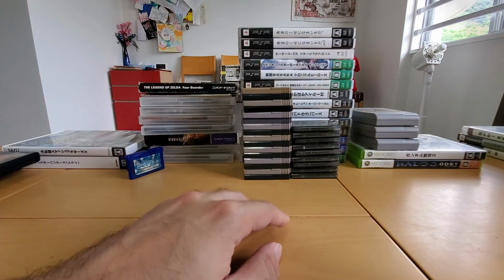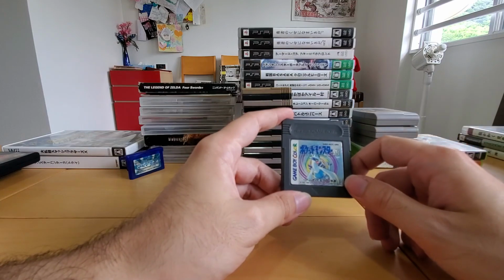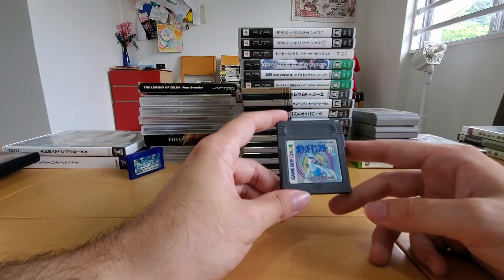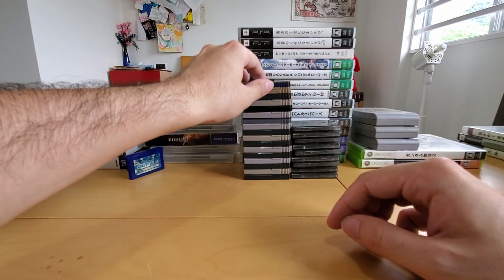So we went from gold and now silver. And this was my brother's favorite. So I got gold and he got silver. So, yeah. I think I've said enough about Pokemon generations, in particular second generation, so we can just move on. No reason to linger on that.